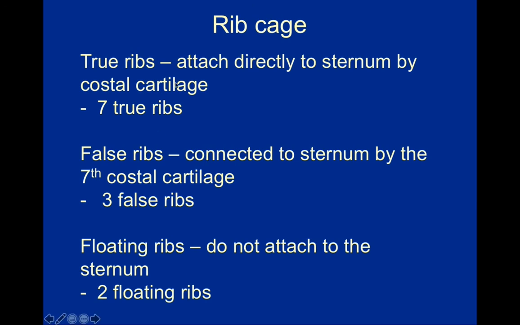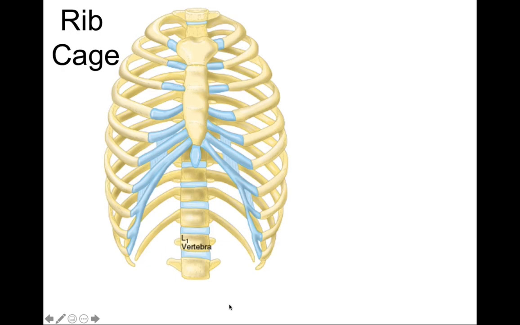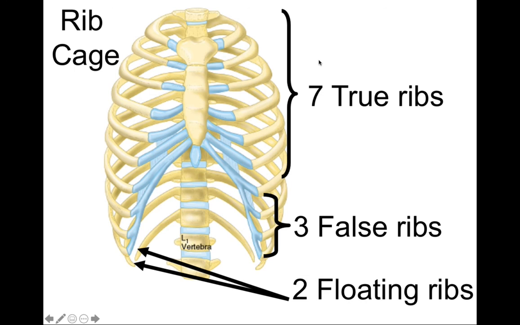In particular, we'll find 7 true ribs, 3 false ribs, and 2 floating ribs on each side of the thoracic cage. So we want to remember that ribs are in fact flat bones, and one side is going to articulate twice with every vertebra, as we saw a couple slides ago. But as we start to get towards the anterior side of the thoracic cage, we'll start to see some other cartilage that can be found in here. This is hyaline cartilage specifically.